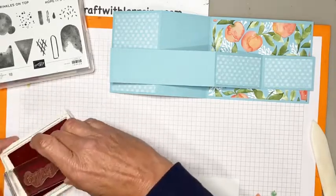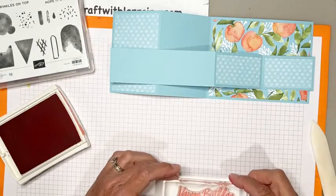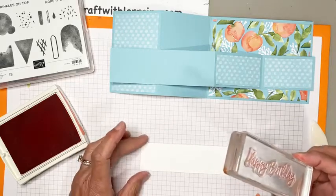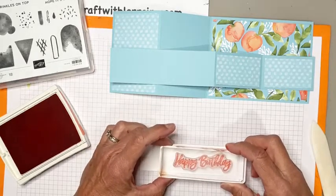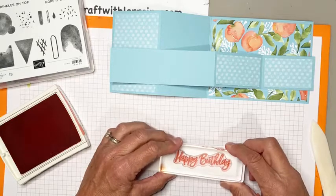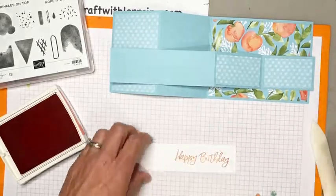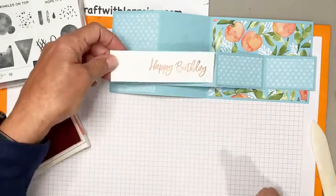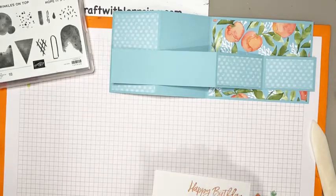Okay, so I'm inking it all over on my Calypso Coral because I seem to have a couple different shades in my Calypso Coral, and I'm using my grid paper to line up my paper that I'm going to stamp the sentiment on, and then I'm going to try to get the Happy Birthday pretty straight on there. It's kind of an up and down sentiment, so it's hard to get it totally straight, but that will go like that. Okay, and I fussy cut some peaches.